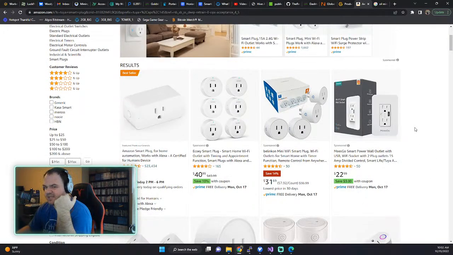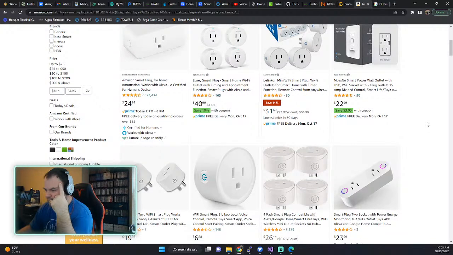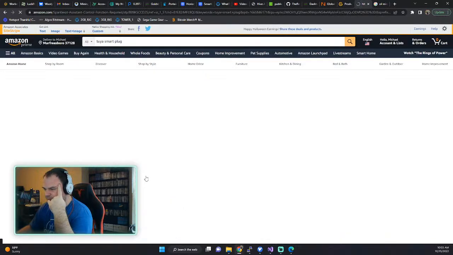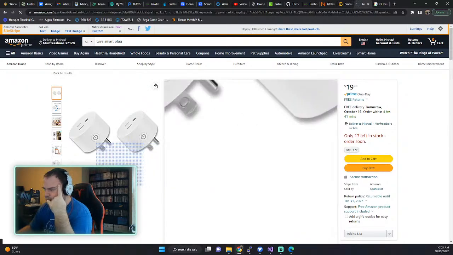Are you using 220 volt? Are they 220 or are they 110? Is everything down there 220? I think these were the ones I was going to pick up to test with.